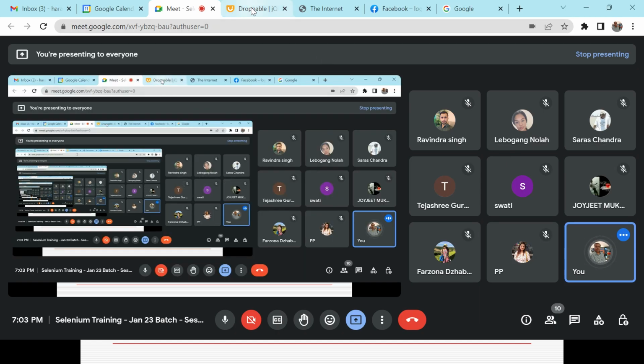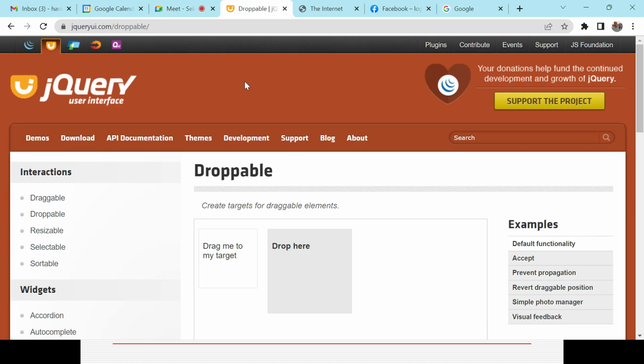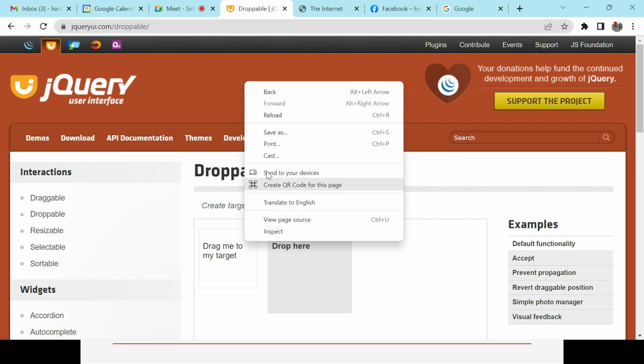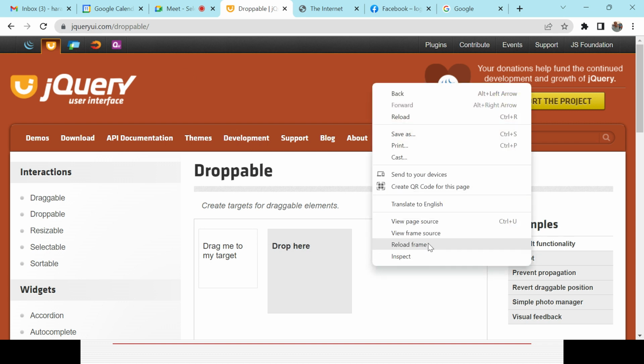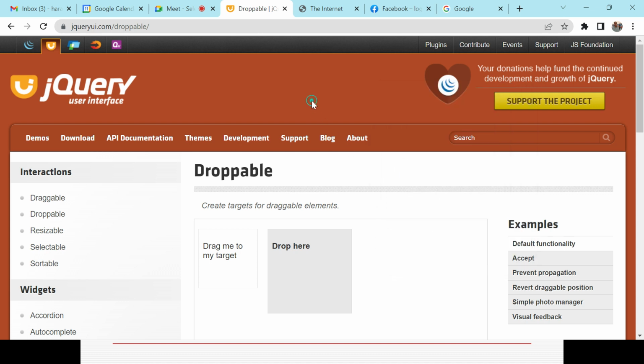If you go to the page and right click here, there is no option called frame coming, because that particular section does not have a frame. But if you go here and right click, you can see there is an option called view frame source or reload frame. That is the way you can understand, but the problem is that sometimes a frame might be present in a particular location, not all over the page. So you cannot just click everywhere.